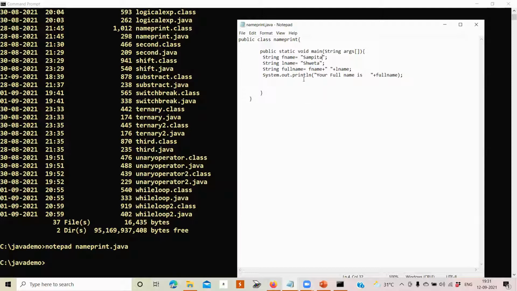Then we are adding both the names together. We're trying to write a program where we write both the names together. So what we're doing here is fname plus, then we write the next name. So your full name is so and so. You can write whichever way you want. If you just want, you can make just one line. Okay, it's up to you. So we save it, and now I run it.